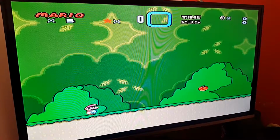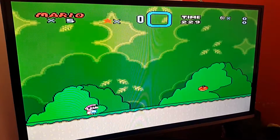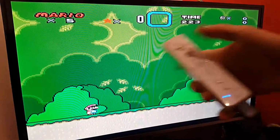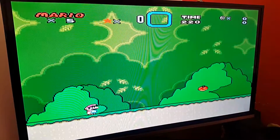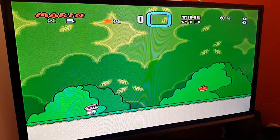It half works. This is the problem that I'm having. Just in case, this is an official Super Nintendo controller, so it's not a knockoff or anything. This is an official Wii remote. It's not a knockoff. The input lag's not the problem. The TV's on game mode, everything like that.